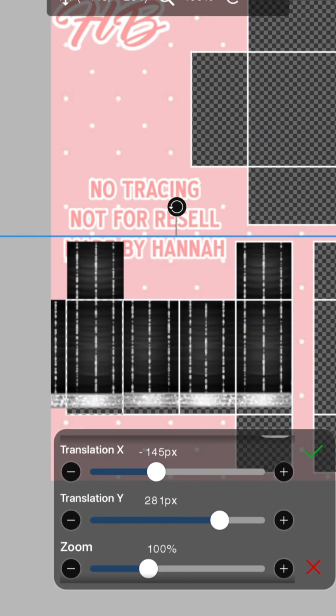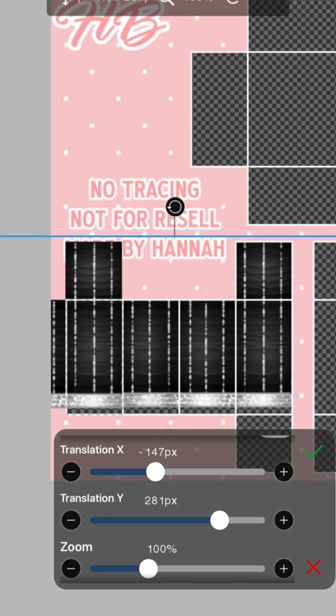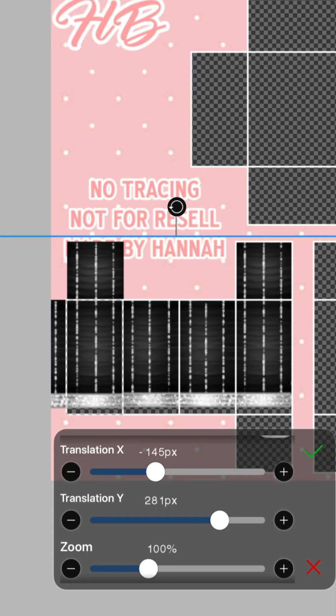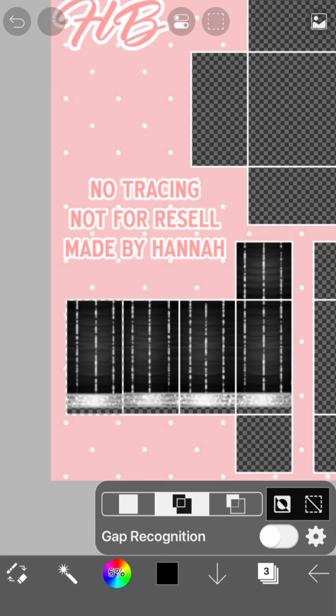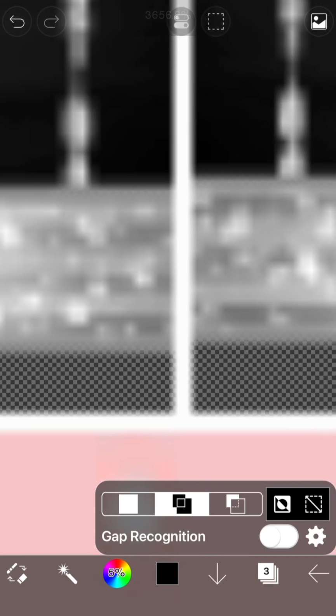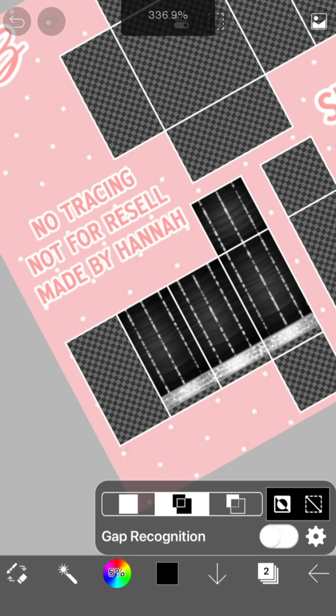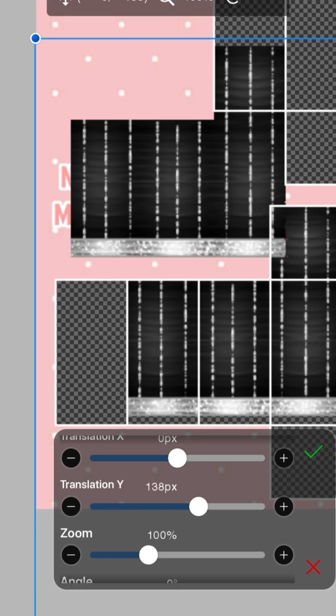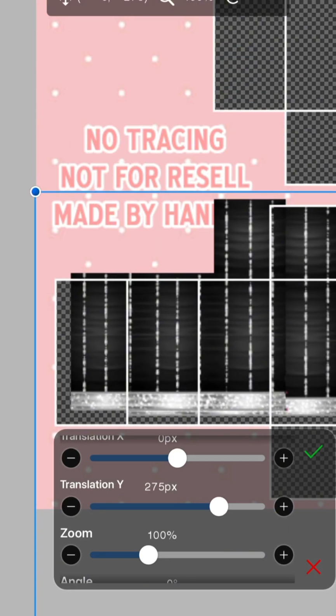But then we're gonna use this one that has the little thing on top because it's the opposite of this one, like the one over here on the right. We're gonna cancel the selection tool. Do you see how I made it a little bit too long? We're gonna have to delete it and start again. Not the end of the world, but make sure you line it up correctly. Apparently I did not. So we're gonna make sure we line it up.